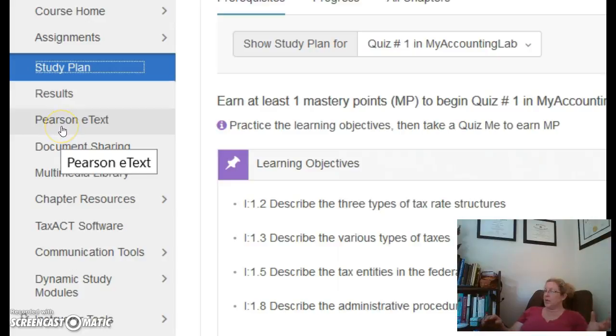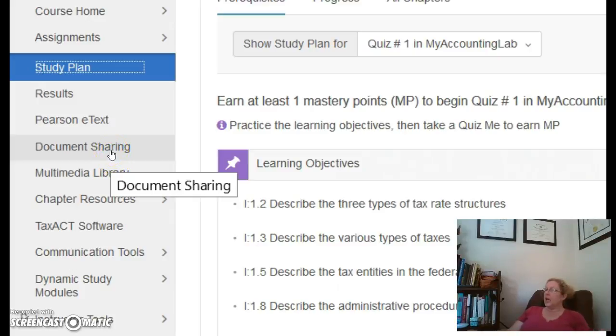It just takes the grades from MyAccountingLab and moves them into Canvas. So, don't panic if you're like, well, something's not right here, I don't have the same grade. Give it about 24 hours and you should see it update, because I do it every time I log in, but definitely on Mondays and Thursdays.